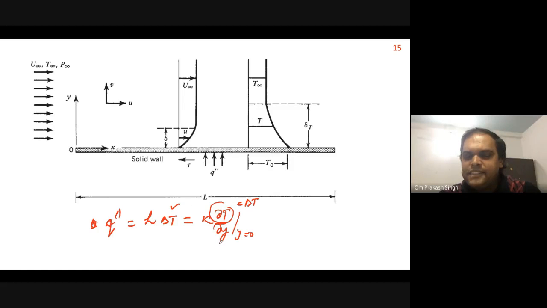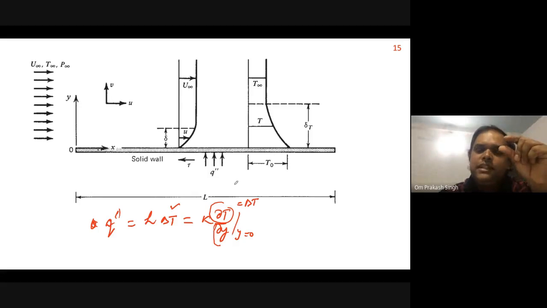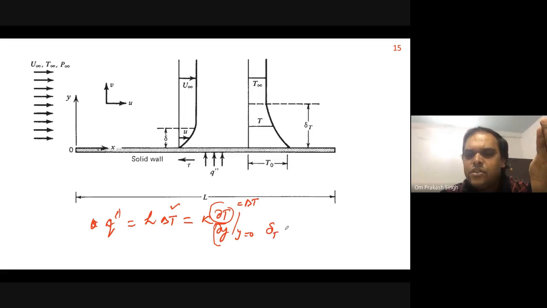And this, what is this delta Y? It is the region in which there is a boundary layer or the thermal boundary gradient exists. So this will be equal to delta T. Okay, so your heat transfer will become Q dash is equal to H A delta T is equal to K delta T by this.